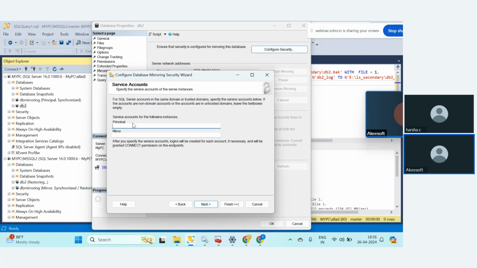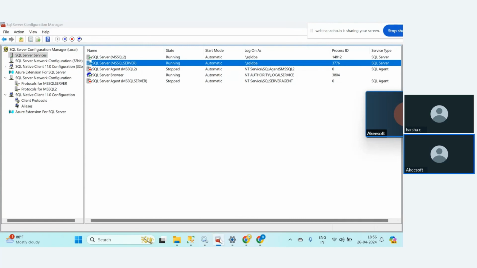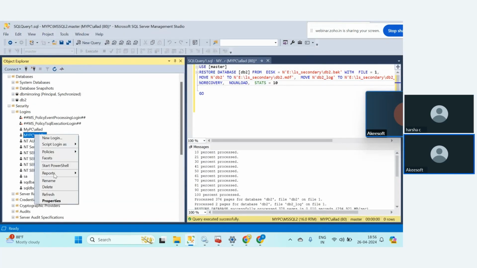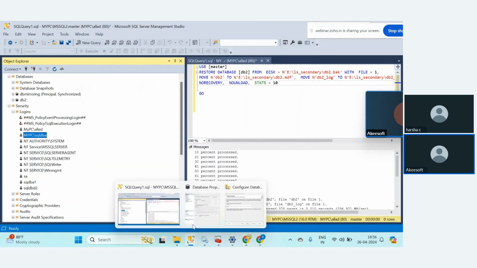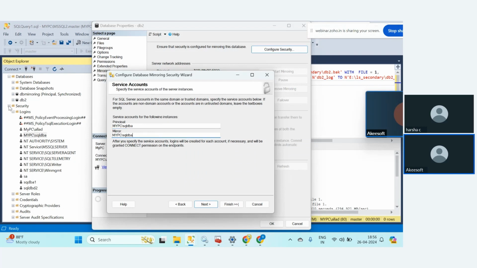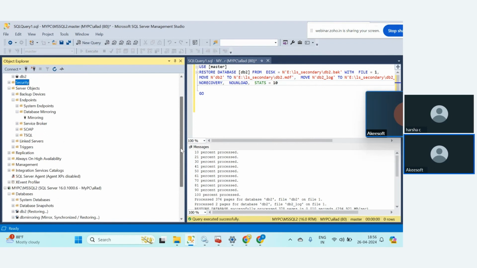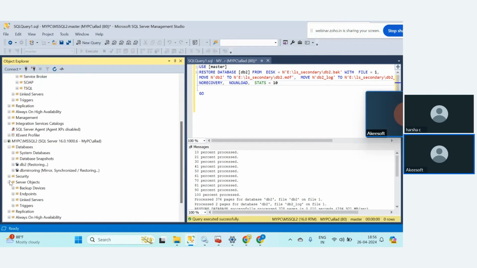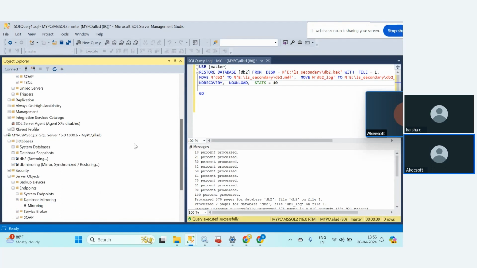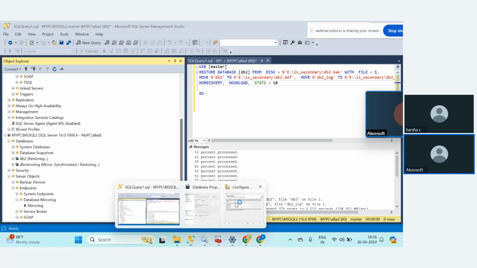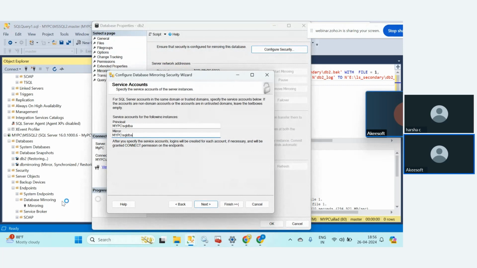Here it is asking to provide service accounts. I told you about the service accounts in the beginning. This is the service account. If you want to see the full service account, this is the full service account which I give. Why I give the full service account here: as I told, mirroring will run based on the endpoints. The mirroring endpoint in the primary will communicate and coordinate with the mirroring endpoint in the secondary. To communicate between these two endpoints, we make sure the service account is able to connect to each other. Internally, these mirroring endpoints will connect to each other. For making sure they connect, we give the service accounts here. As I have only a single centralized account, I gave it.